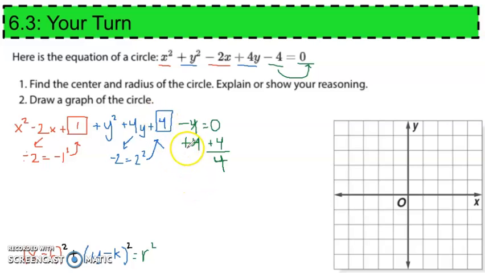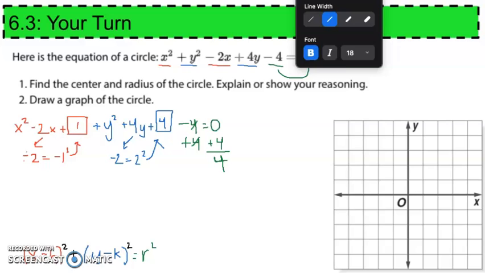Okay? So now we have our equation in standard form, but we need to get it all the way into our h minus k format. And the way that we do that is we are going to do 2 things. We need to add 1 and 4 to the right side of my equation, and we need to find the factors over here.